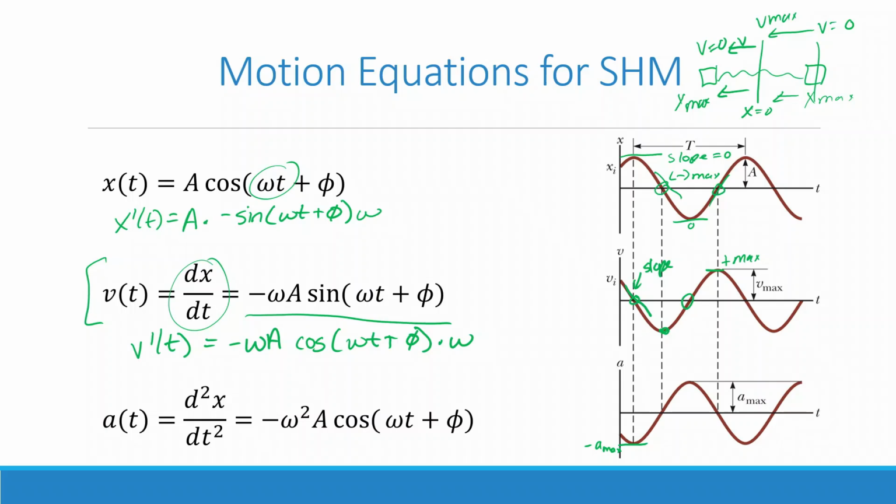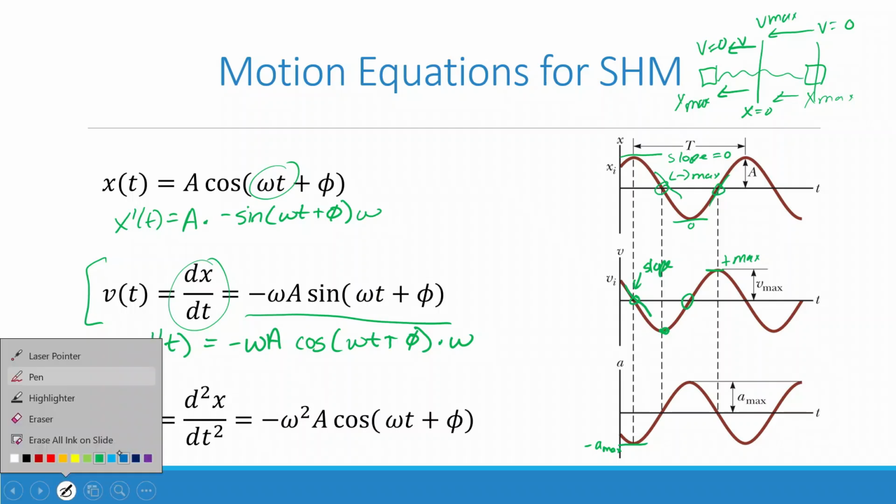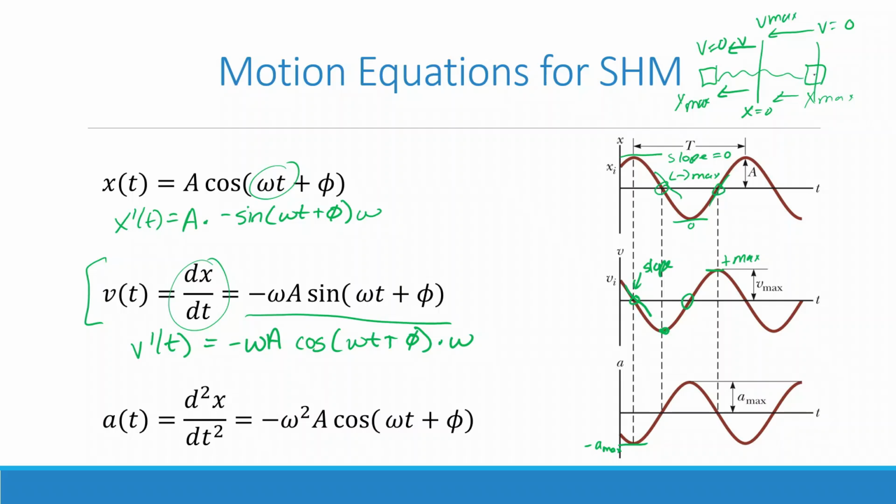So when our velocity is 0, that's going to be on these outer edges when we're at the amplitude. When we're at the amplitude, remember that our spring force is going to be at a maximum, either a positive or a negative maximum at that case. And since our spring force is equal to mass times acceleration, that's also going to give us our maximum acceleration. So in this case, we are going to have our maximum acceleration in the negative direction when we switch from positive velocities to negative velocities.